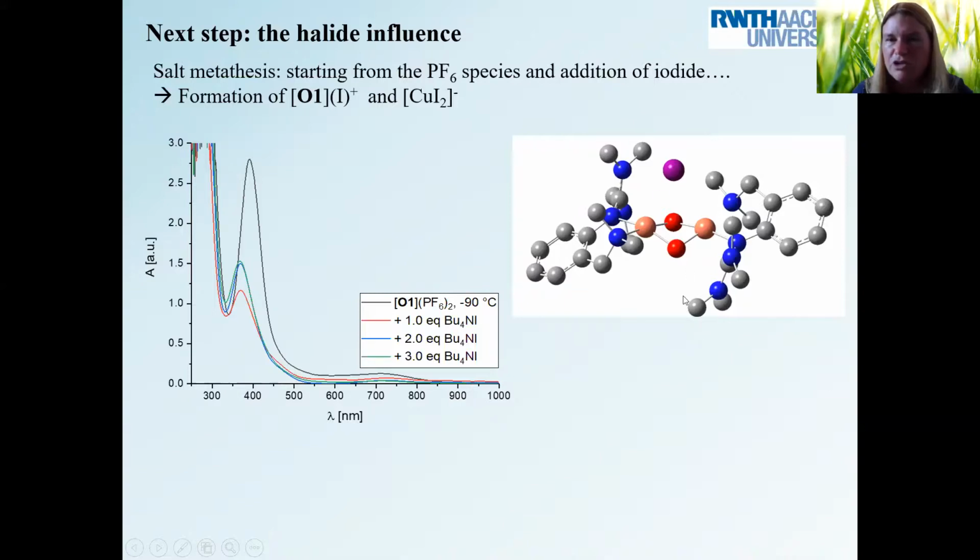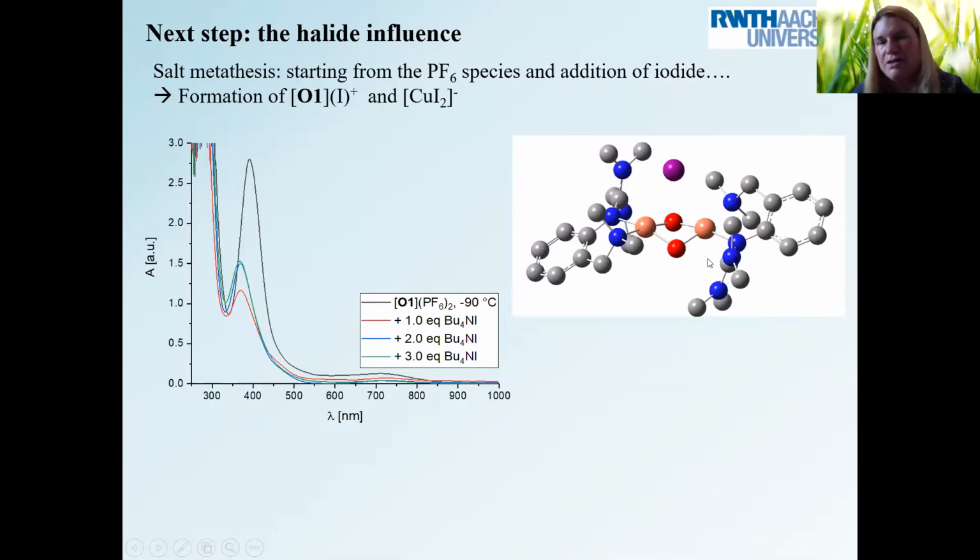Here's one of our first pictures from DFT. So the iodide sits really on top of this copper oxido species. And from my old PhD days, we have already crystal structures of not the copper(III) core, but the copper(II) bismuth hydroxide species, where again iodide is sitting on top of this.